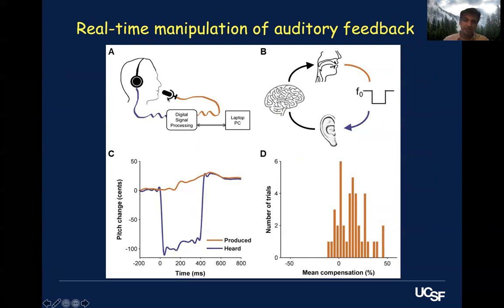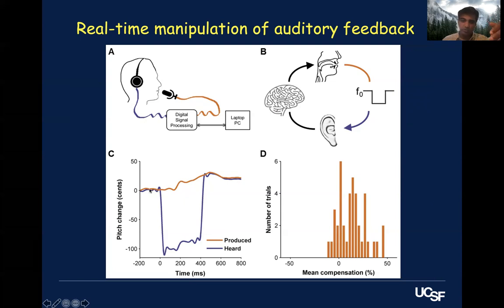Here's the same subject. We just flip them so they're looking like they're sitting up. They're speaking. The microphone signal is shown in red. It's passed on to a digital signal processor, and the blue trace tells you what they're listening to, what they hear. And what we can basically do is experimentally alter what they produce so what they hear is different from what they produce, and see what happens in the brain. One example of such alteration we can do is the alteration of pitch. So we ask them to produce a constant pitch. So they would go, ah, and we can lower or raise their pitch. In this particular experiment, we lower their pitch.